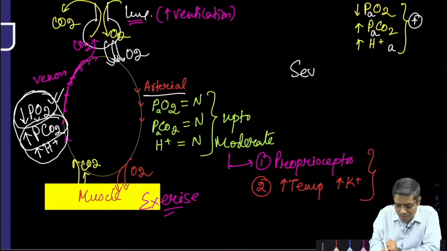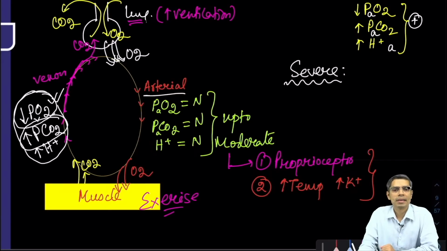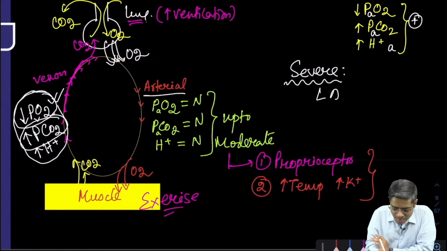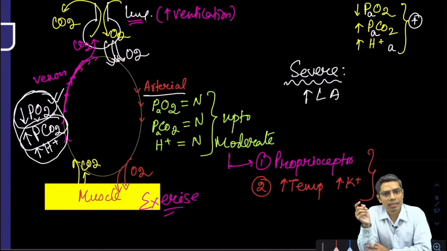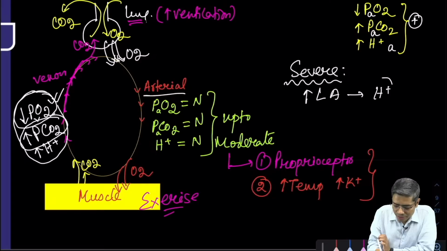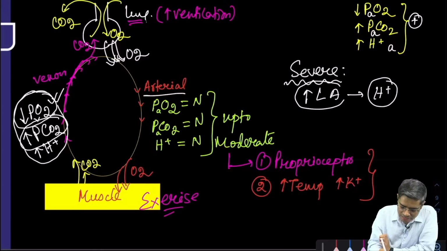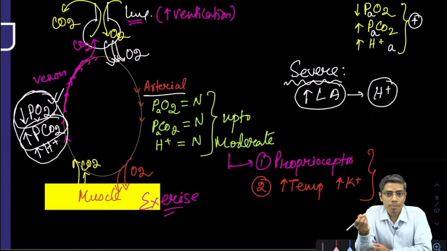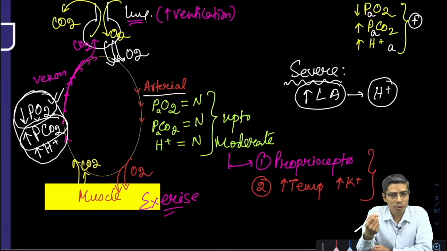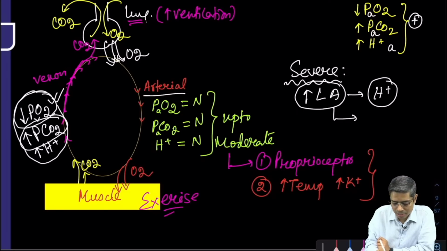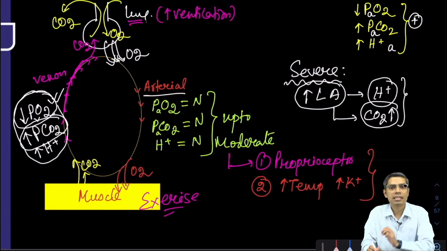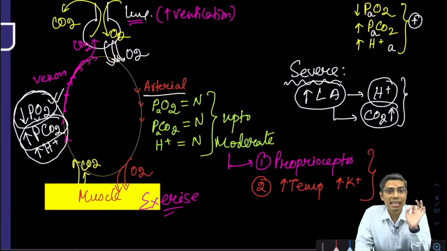Now, when the person is doing severe exercise, in this condition lactic acid accumulation will be very, very high in the blood, and in these cases H plus ion is a stimulus for peripheral chemoreceptor. Not only that, whenever there is production of lactic acid, the acid will be buffered by bicarbonate ion. Whenever acid reacts with bicarbonate, it will also produce extra carbon dioxide. So, in these cases the lactic acid will be buffered and it will produce extra carbon dioxide. So, H plus ion and carbon dioxide are the additional stimulation for ventilation during which kind of exercise? Severe exercise. Am I clear?